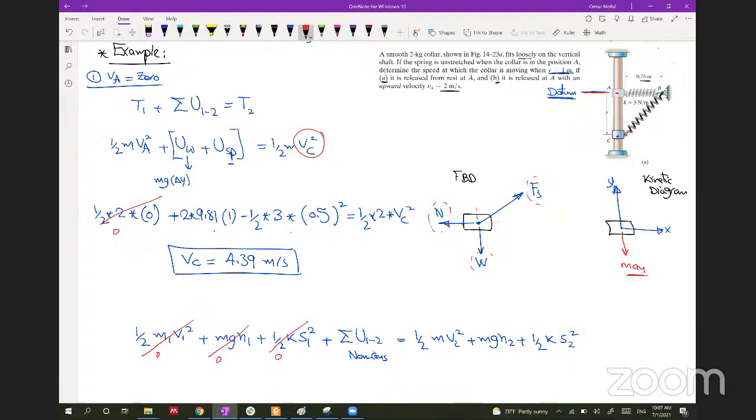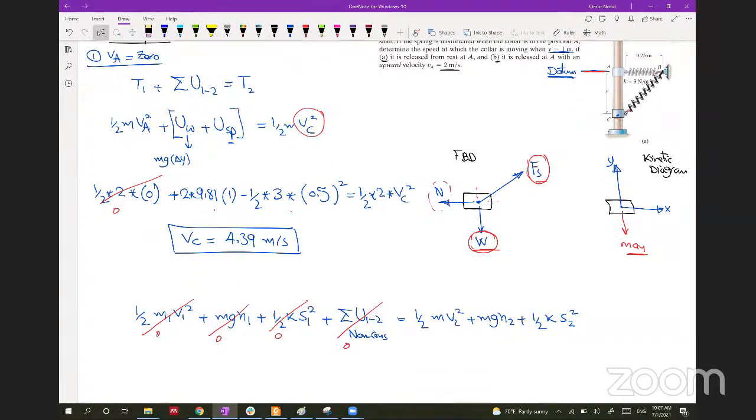And we don't have non-conservative forces because the only forces that we have are the F spring and the weight. So these are the only two that can have work, and both of them are conservative. So we don't have any initial force. If you are given that there's some kind of force acting on this body and you are given an equation or a value, then this will be a non-conservative force and you will have to include it in this term. But we don't have it. So this term will be equal to 0 as well. So all the left-hand side will be equal to 0.